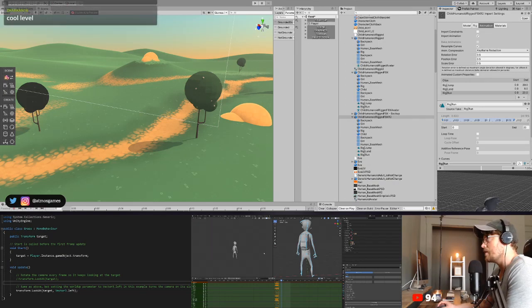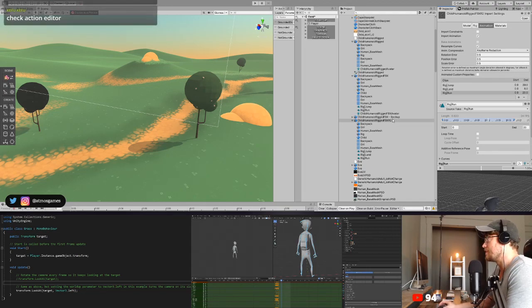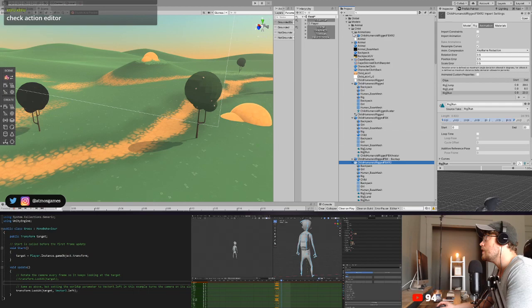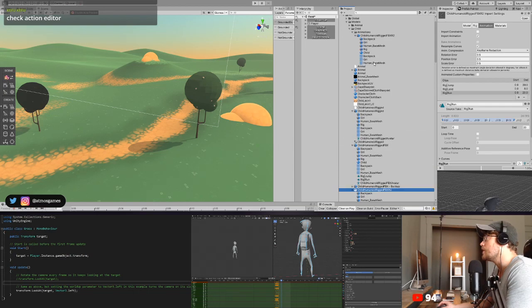All right, let's see here. We're going to create a new folder and just call this animations. Animation files. All right, just animations, okay? This is a mess, guys. I hate doing this. Bake animations. Export. Okay, let's open up Unity and see what it looks like. Yep, it didn't do it.